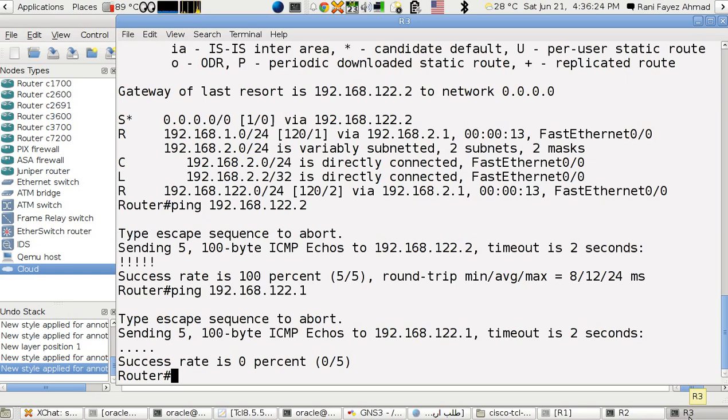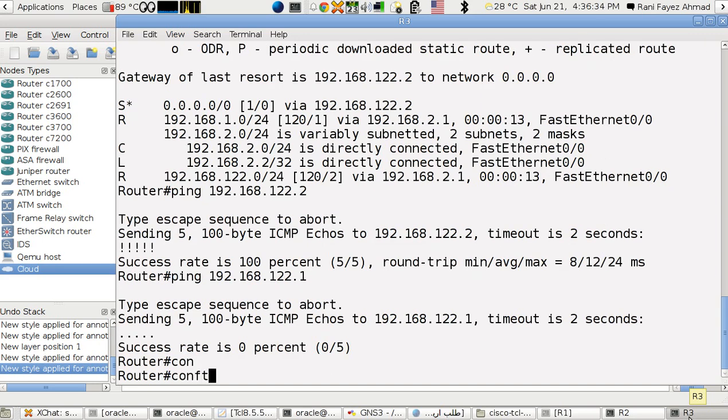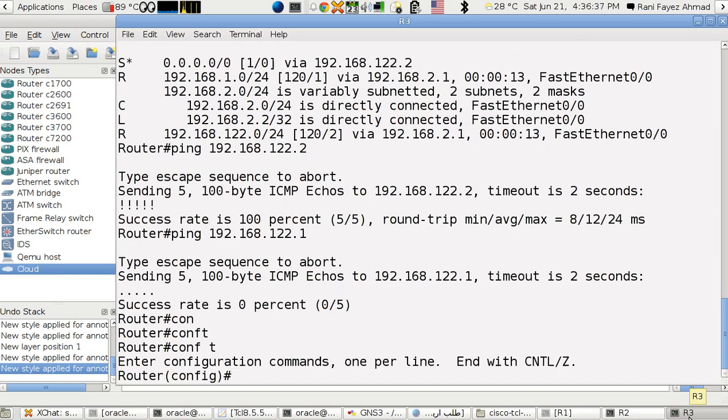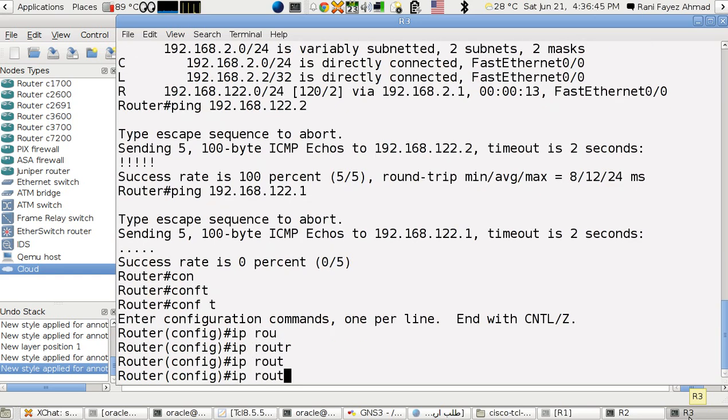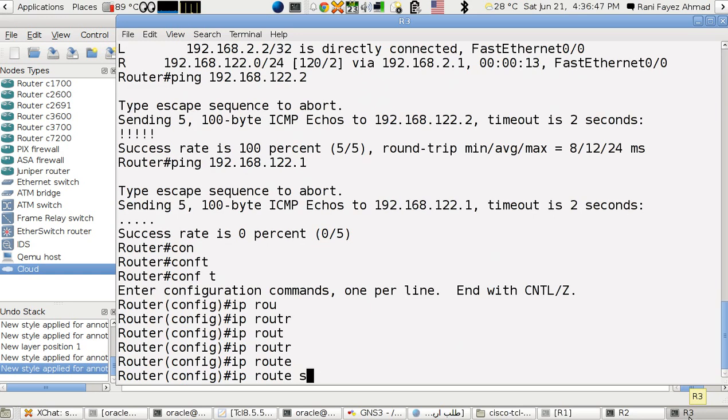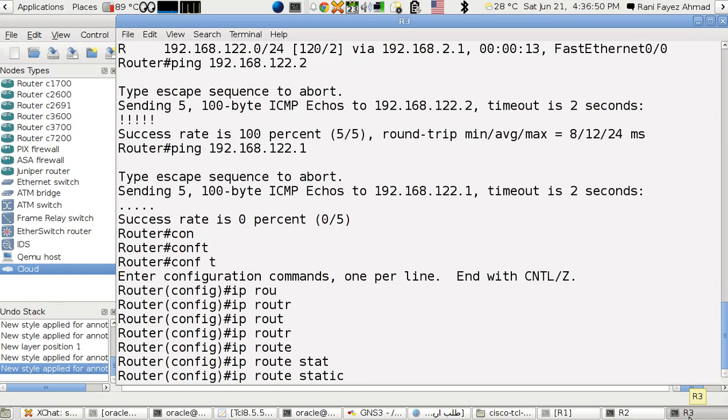So what we do is go to every router and configure a default route first of all. This is a static route, so I go to conf t in R3, and IP route, and I add static because it's a fixed one.